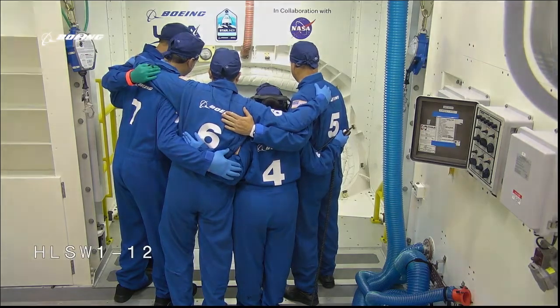Yeah, and you don't always see it when we're doing these operational things, but the people behind the scenes, you saw them in that embrace there. It's really like a family. NASA, Boeing, ULA, we work side by side together every day. These people putting in these long hours, they're doing this together, everybody working towards a common goal. And you saw the culmination of that when we had that instantaneous liftoff on the first try.